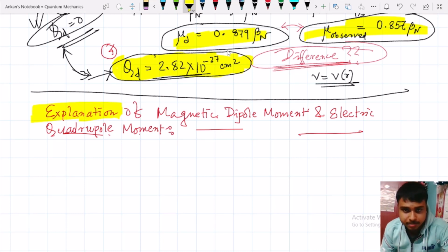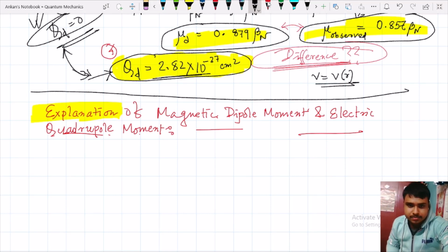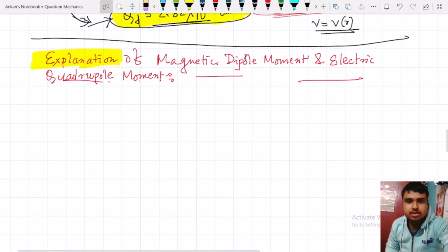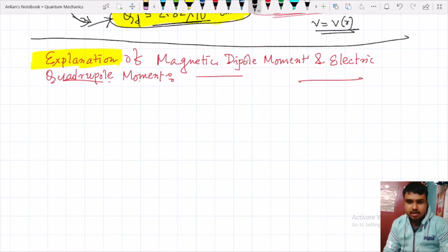Whatever we take, the potential V as a function of R, is because of the spherically symmetric configuration of the deuteron nucleus, and for the ground state we take L equal to 0. So an S state of the deuteron was taken, and this was taken to be spherical, because in a similar manner we know that an S orbital is spherical in shape.